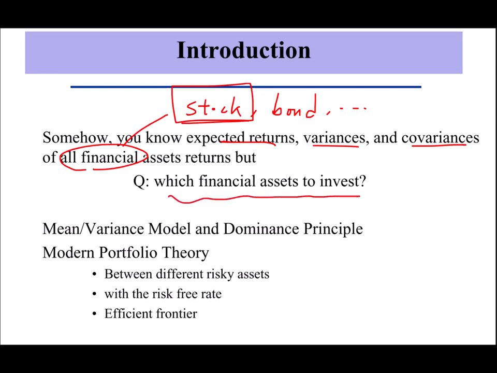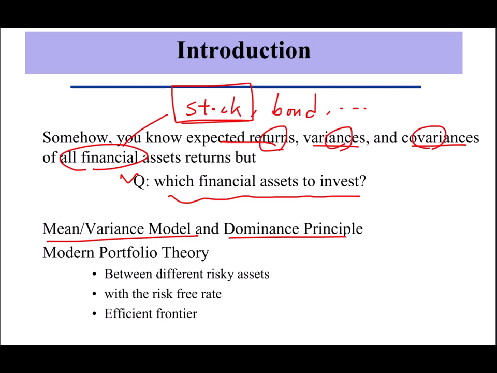This is the question Markowitz asked in his PhD dissertation, and he introduced the concepts of the mean variance model and dominance principle. Because of this principle, we can develop how investors should invest. That's what we are going to review. Now, in practice, if you don't have a good forecasting model, and if you think future behavior is similar to what you observed in the past, you can use historical data to compute the mean for each stock, variance and covariance, and use this as an input to your portfolio choice.